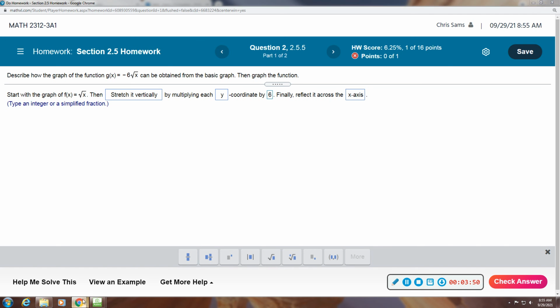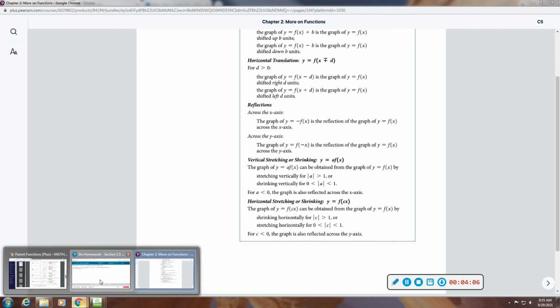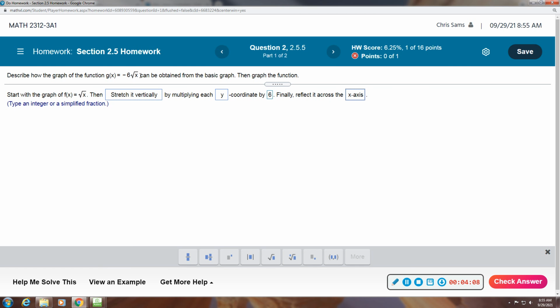Again, we got that from here. The negative is going to reflect the graph across the x-axis. Notice that y and f of x are the same thing, and when I'm adding that number out front, it's multiplying the y value, even though it looks like it's being multiplied times the x. We consider it being multiplied times the x when it's in the grouping symbol with the x. But we'll talk about that when we see it.